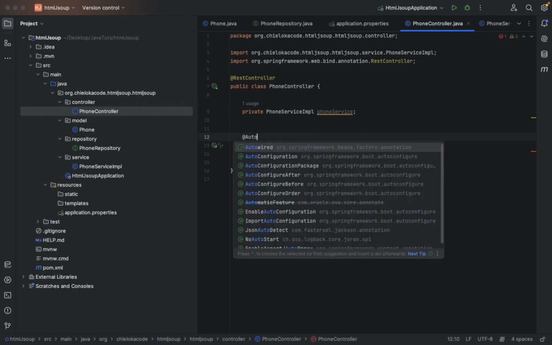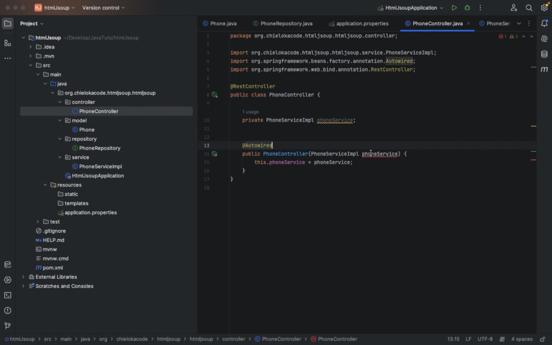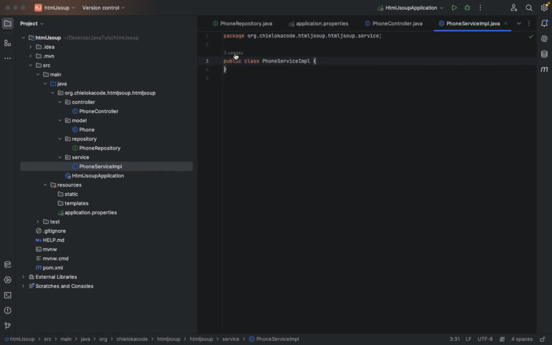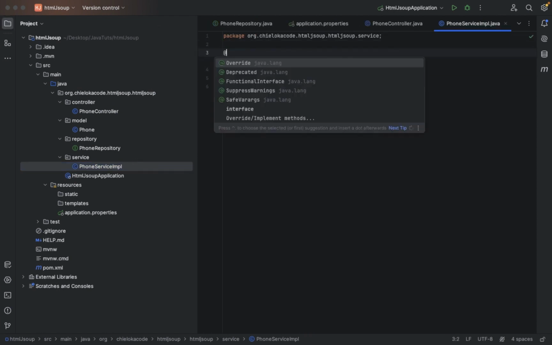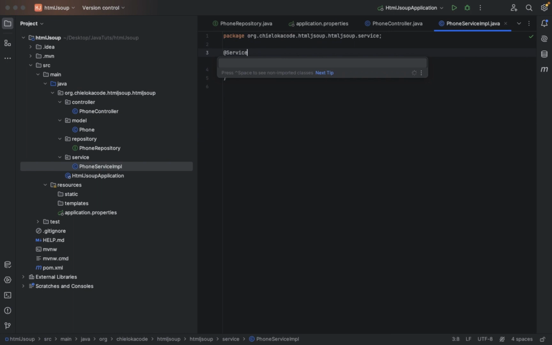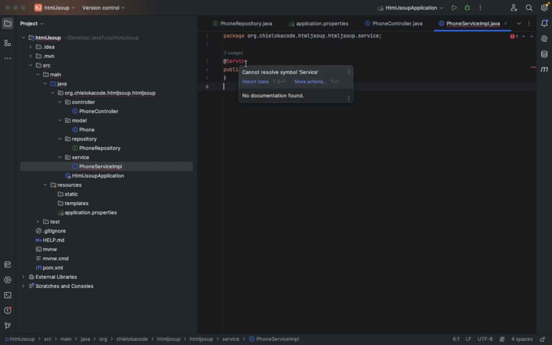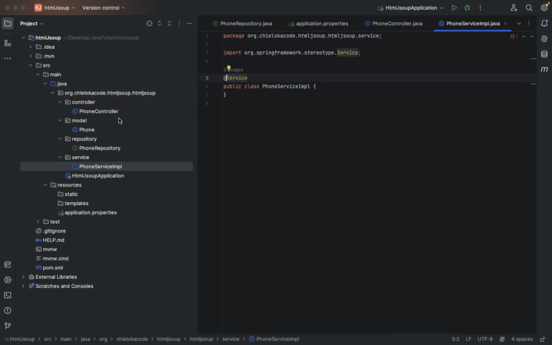Okay, so there's an error here because the Spring Boot Spring Bean is not able to see this class. So we missed something. So going back to PhoneServiceImplementation, we have to add @Service to show that this is a service class, and we'll be doing our calculations in this class. So import this class.